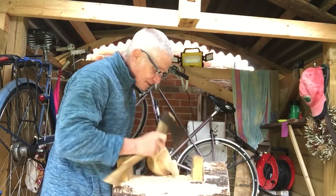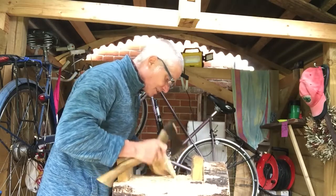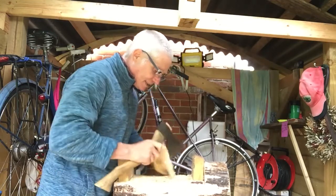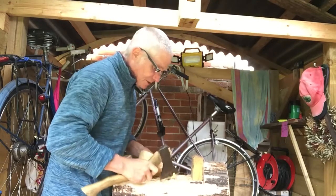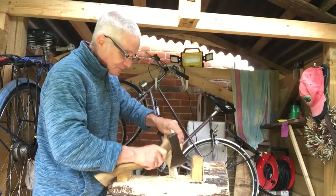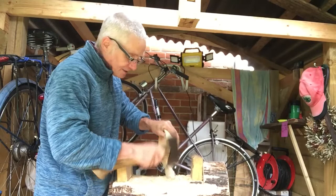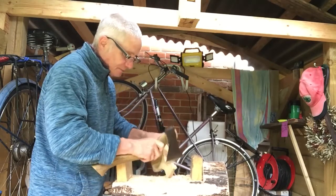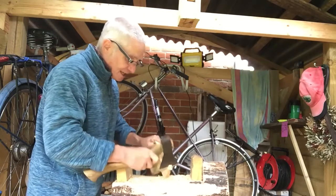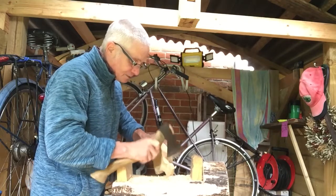Doing this with an axe is much, much quicker than if you tried to do this with a knife, I can absolutely tell you. The other thing you've got to be careful about is chipping. So again, when you come to the end, just stop short of the end and come back the other way, because it's very easy to chip the end of your handle, and then it's kind of difficult to save, because of course the closer you get to your final shape, the more difficult it will be to rectify any mistakes that you make.